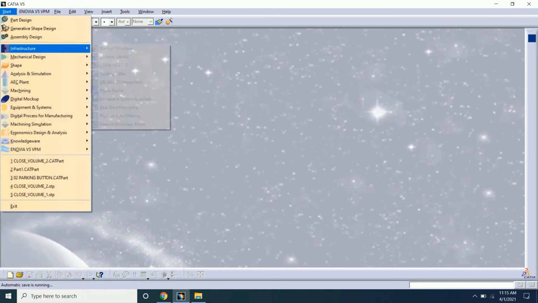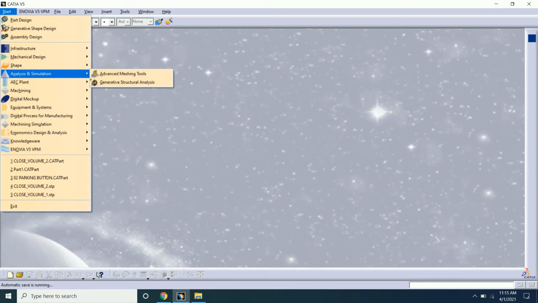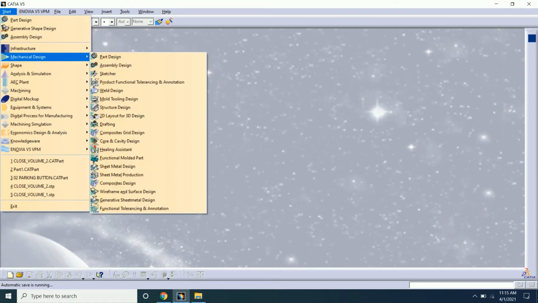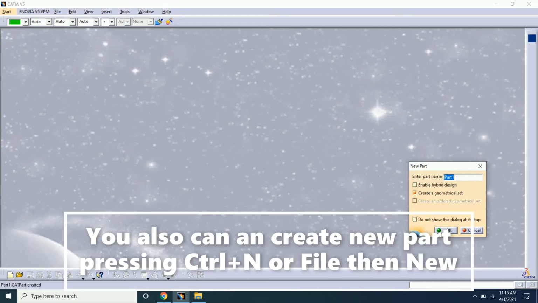There are different kinds of workbenches in mechanical design, that is Part Design, Assembly Design, Wireframe and Surface Design. Whichever workbench we want, we can select from here. Right now we are selecting Part Design. Clicking on Part Design, we will get this kind of window, and we can enter the part name here, whatever we want.